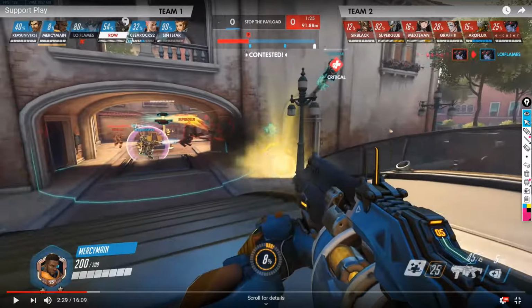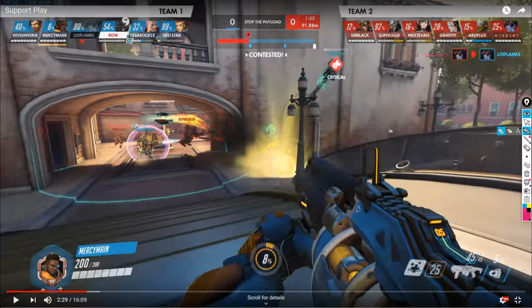This is the spot I would hold, right here at the hump of the bridge. You don't need to go any closer than this, because Baptiste just doesn't need to be any closer. You could hit everybody with your grenades from here. So yeah, if you're gonna lamp that, hit a corner with it.